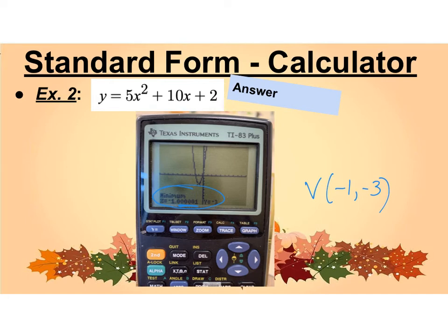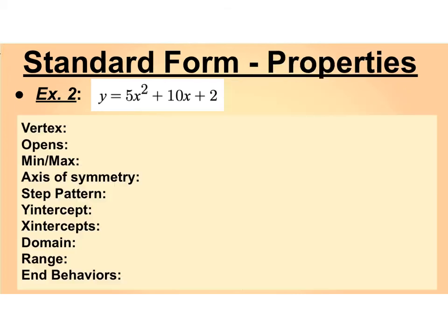Sometimes it might be easier just to use x equals -b over 2a. In this case, I would have had -(-10) over 2 times 5, so I can find out that x is -1, plug it back in, and get my y value. So sometimes it might be quicker to do it with the formula versus all of the buttons on your calculator, especially if you can't see the vertex and then you have to start adjusting your window. So let's go ahead and we'll finish this one off. So my vertex is (-1, -3).